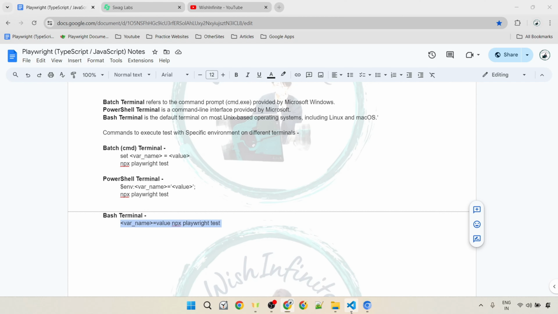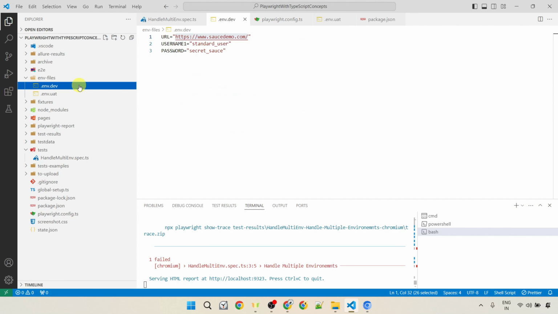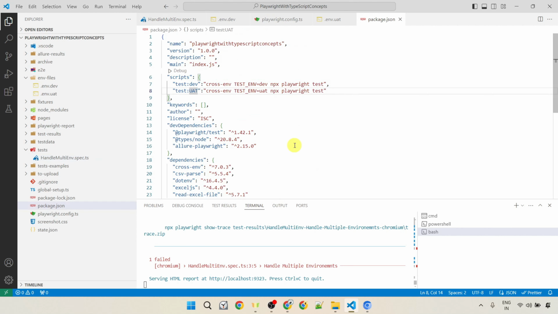And once you hit that command, it will be able to set the value of this environment variable. And on the basis of that particular path, it will pick the value from that .env file. And then you can use those values inside your script like this. And to make your life simpler, we have used this cross-env package, where after installation of the cross-env package, inside this package.json, inside this scripts value, we have provided key as the shortcut which you want to use. And then the complete command.